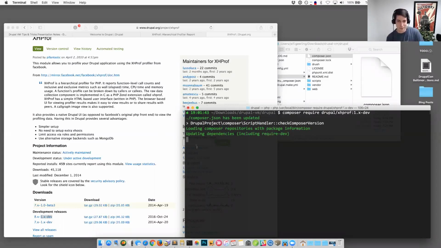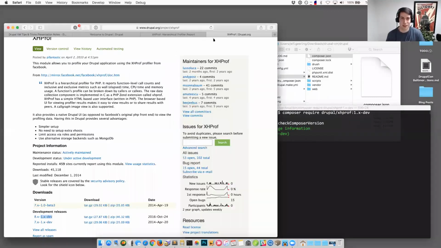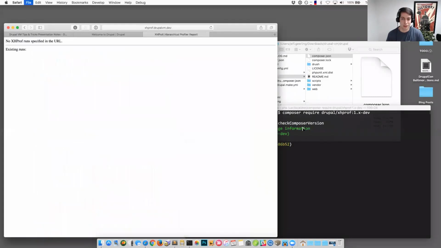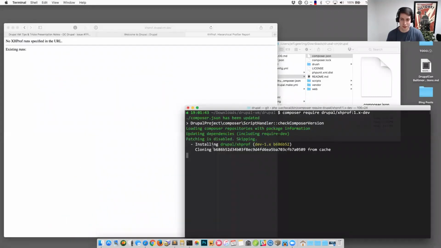Anyway, it's adding the module to my code base. And if that ever finishes, here it goes. It's installing the module and writing the lock file.